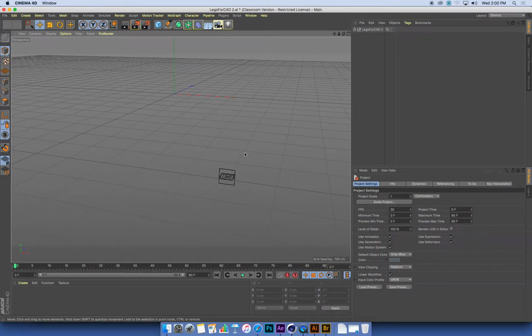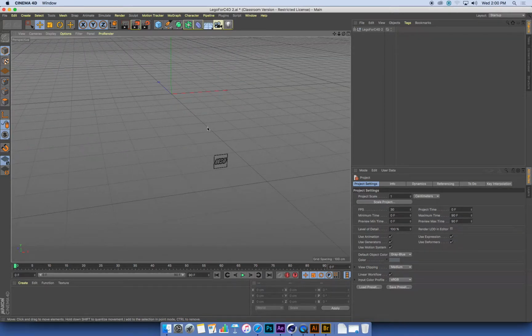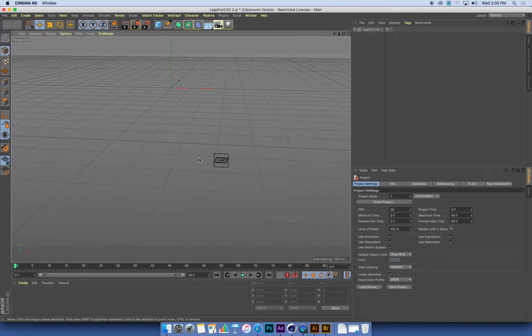Okay, so when you bring a bunch of curves into Cinema4D from something like Illustrator, quite often the curves appear in some odd place in your 3D scene. They're not nicely centered in the middle. If they are in the middle, fantastic, but quite often they're not. So what I want to talk about just very quickly is groups in Cinema4D and hierarchies.